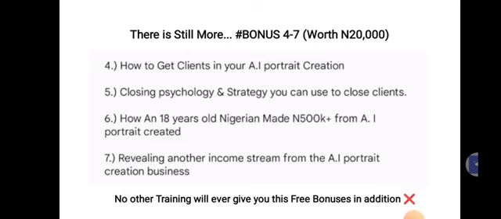I think one of my clients, some of the people I worked with, I can't remember exactly, but some people came to me, and that was how I got to work for them. While for some, I don't know if I reached out to anybody, I can't remember exactly right now. But Justice Peter actually reached out to some people, and that was how he closed one of those clients that paid him about 100k. Some other people paid him 10k, 20k just for the same AI portrait. So we'll also shed light on how you can do that, strategically reaching out to people.